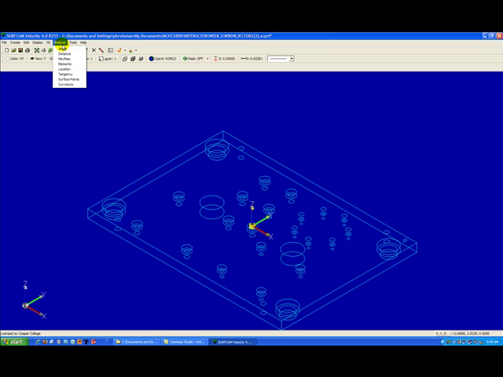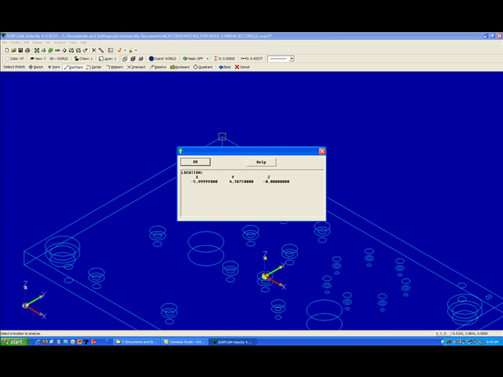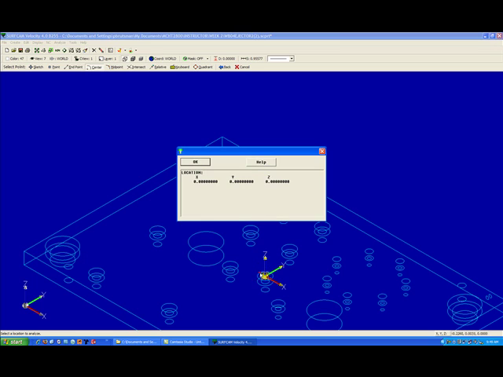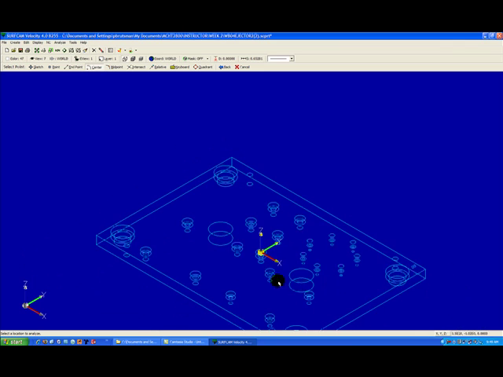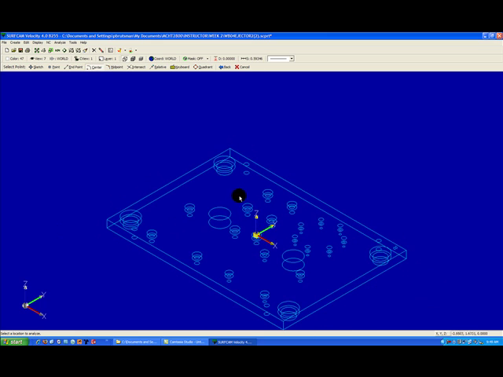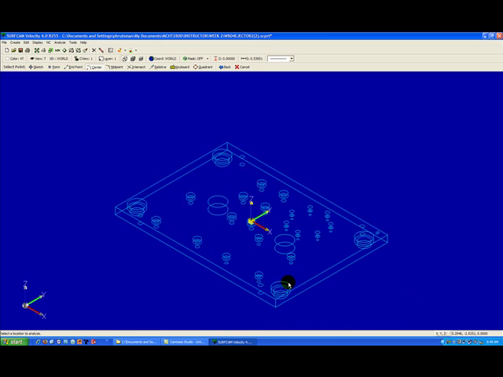So I'm going to go analyze, location, and endpoint. And I'm just going to find out where the endpoint of that plate is. And sure enough, it's at Z0. That's what we want. If I wanted to make sure, double check, I could go to the center point of this circle. And the center point of that circle is at X0, Y0, Z0. Okay, it's important because when I pick up this plate, it has a hole pre-machined in it, and that's where I'm going to pick up my X and Y 0. I'm going to sweep that in with an indicator, and Z0 is going to be the top of my part where I pick up my tools.